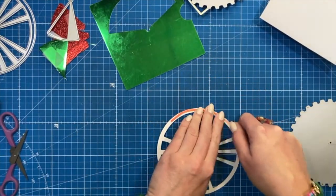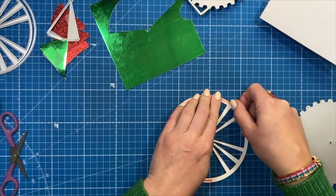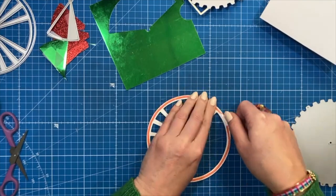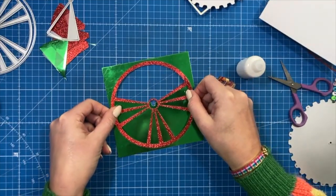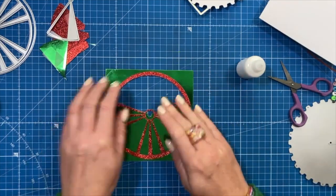So I've cut all of that out, and now I've just got some red tape, and I'm just going around the frame of the red kind of candy cane detail, we'll say in this video. And the thin tape, I'm using that because I'm putting it onto the mirrored card. Otherwise, you could just use your liquid glue. So I'm just laying that one down so it lines up perfectly with the opening that I've just cut.